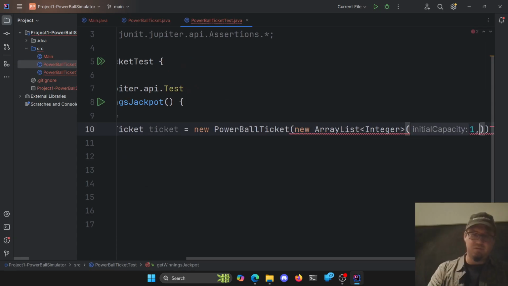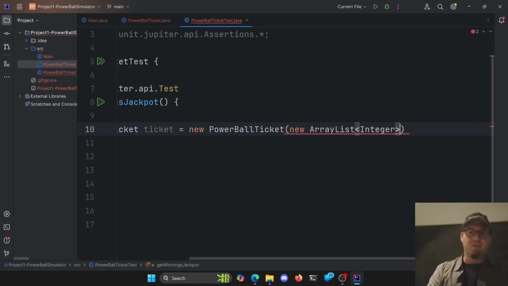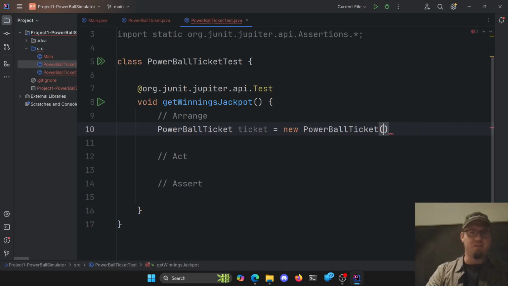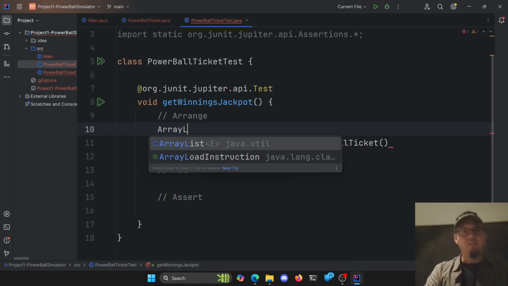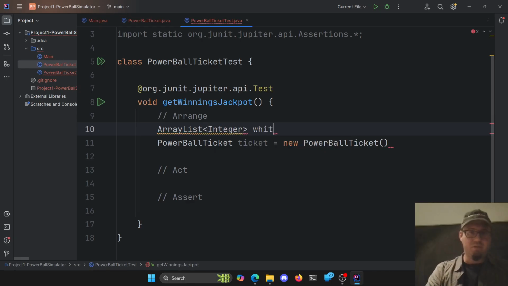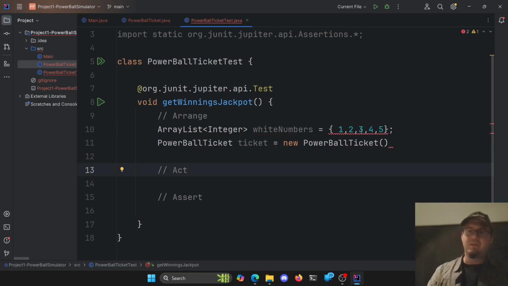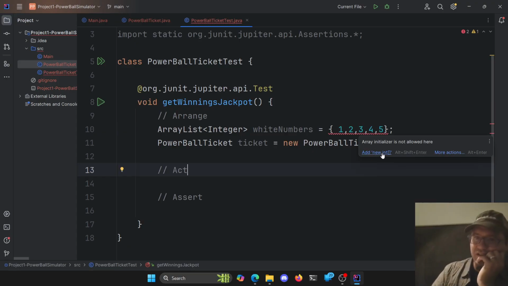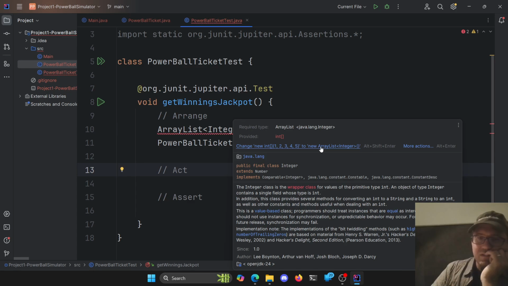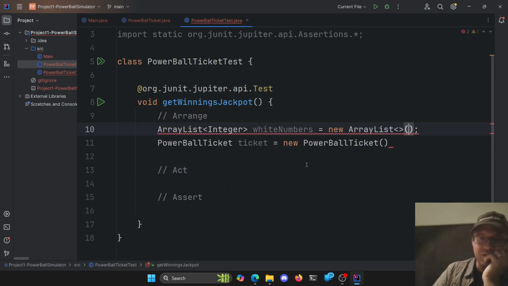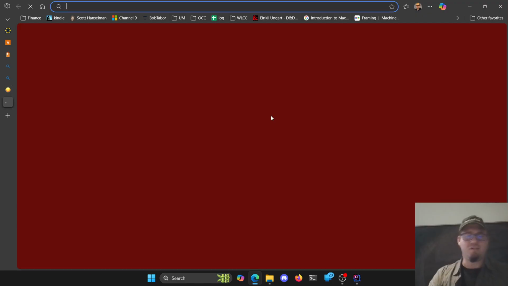One, two. Shoot, I can't. Hang on. There's an initializer syntax, and I'm just not remembering it right now. So we'll make an array list of type integer for the white numbers equals 1, 2, 3, 4, 5. No, is that not the syntax? Array new int? No. I don't know. No, I wanted the values. Oh my goodness. Why? We just did this last week.